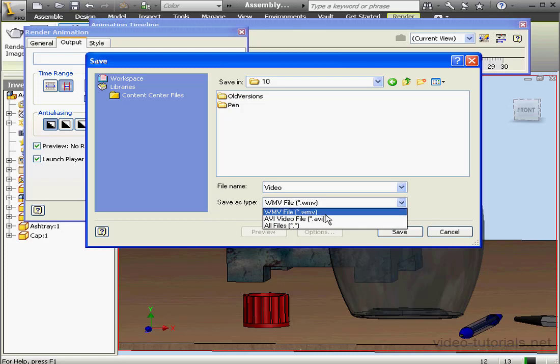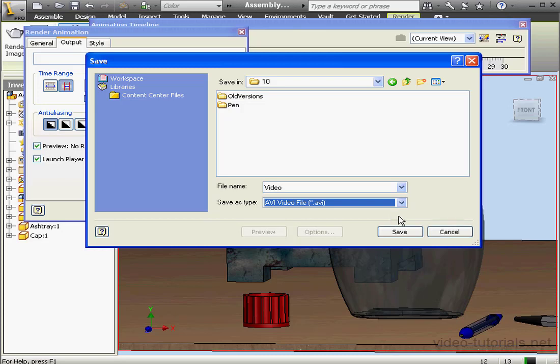We can choose between WMV files, that's a Windows Media file, and if you select this, you'll be prompted to specify some advanced system options in a separate window. You can also choose the AVI file type. And if you choose an AVI video file, Inventor will prompt you to choose a video codec. Some codecs are included by default, and many more can be downloaded from the internet. A codec is basically a little program that helps your computer interpret the video.